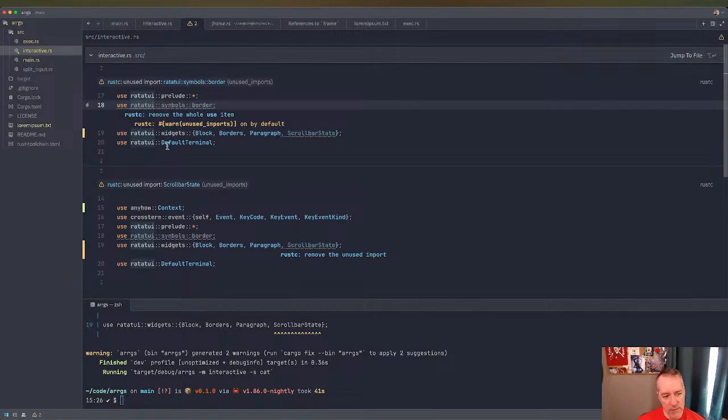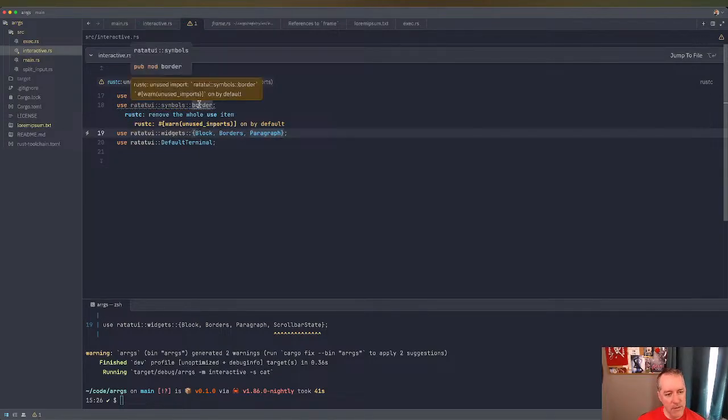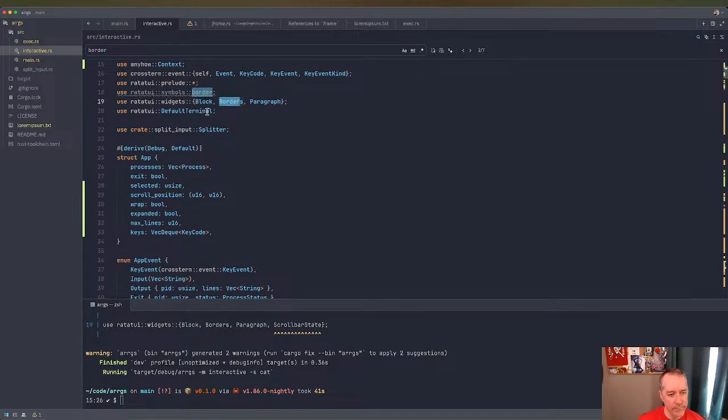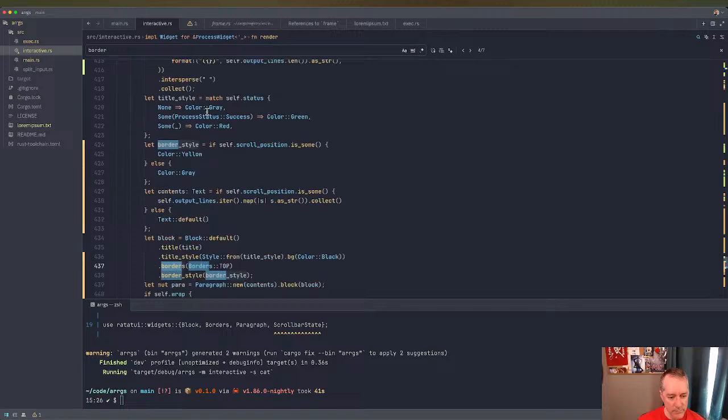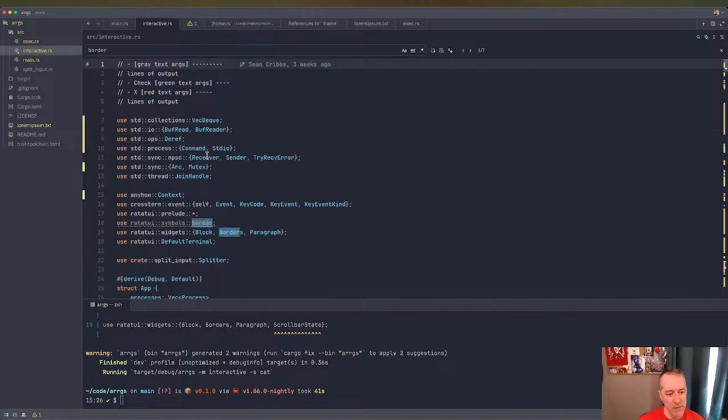see about these warnings real quick. Okay, so we're not using scroll bar state. We can get rid of that. I swear we're using this somewhere. Border. I guess we're not, because we're using that borders thing directly and we're constructing a border style. Yeah, so I guess we're not using it.